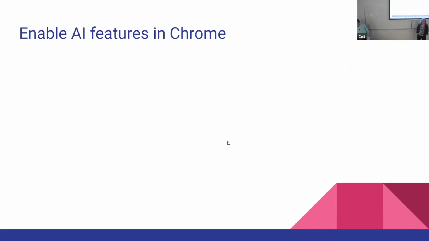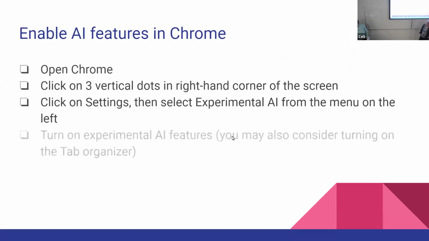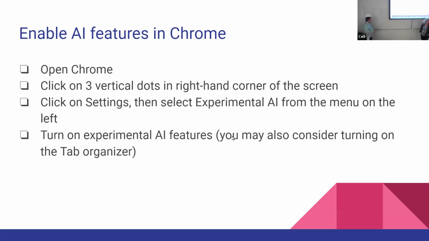Okay. So there's other things you can do, and we encourage you to try these. We'll just mention these briefly. If you want to enable AI features in your Chrome browser, as long as it's not controlled by the cloud. I don't know if you can do it if it's a cloud-controlled computer. Mine works now. It does? Okay. It took a while for it to start working.